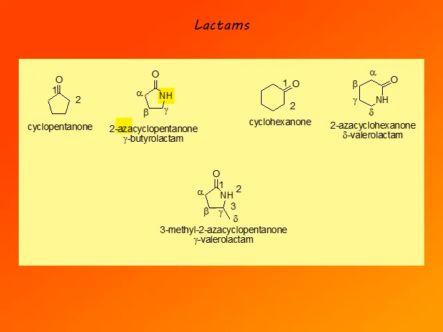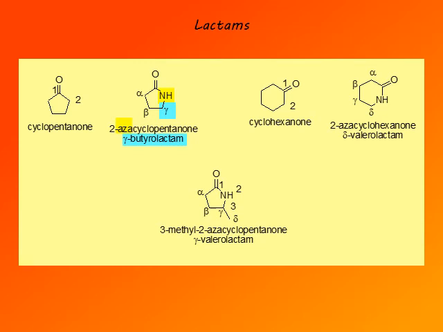As in the case of lactones, trivial nomenclature is descriptive, which means we describe the molecule and use the word lactam as a suffix. So we find how many carbons are in the longest chain that contains the amide group. All of the carbons may be part of the ring, or some may be outside the ring, so keep that in mind. Usually they are all part of the ring, as in this example.